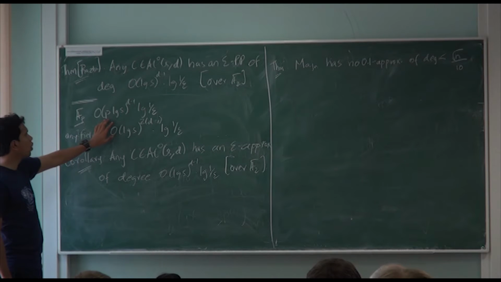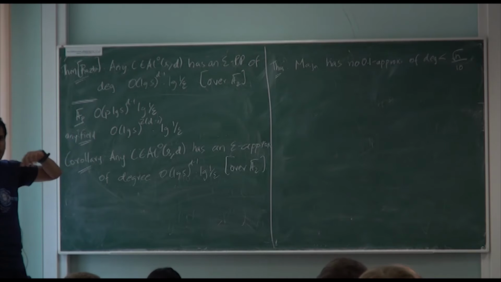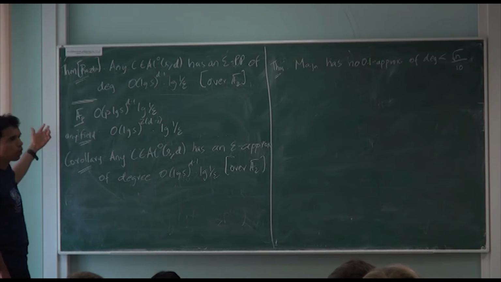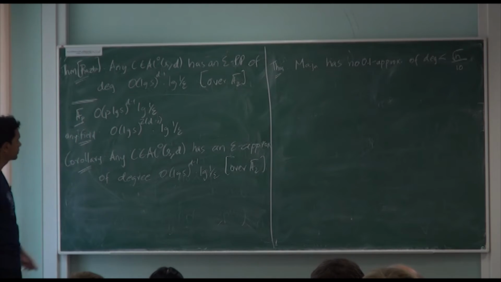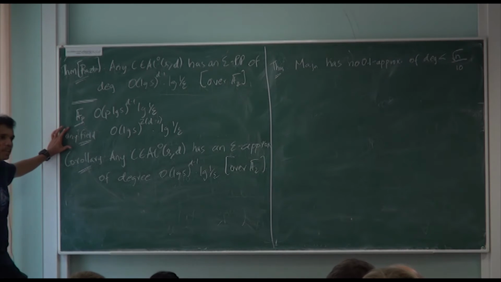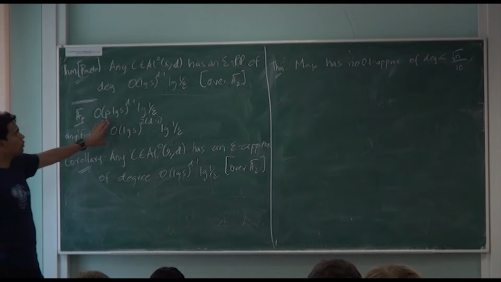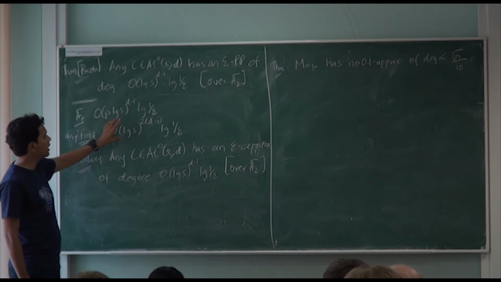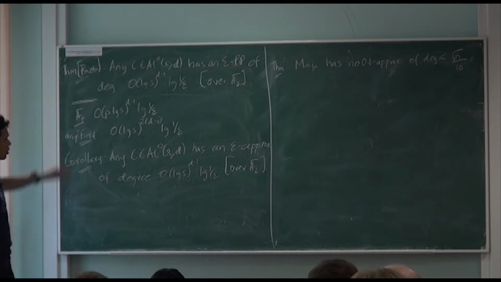So you get an upper bound of something like order p log s to the d minus 1 times log 1 over epsilon. This is useful, for example, if you're working with AC0 with mod p gates. Then you want to approximate things over Fp because mod p functions are low degree functions over Fp. There's also a version of this argument that works over any field, for example, over the integers. This is a slight modification of the basic OR construction. It's very similar, but there is an additional idea involved. Nevertheless, the parameters are not very different. It looks like something like order log s to the 2 times d minus 1 times log 1 over epsilon. So these are all probabilistic polynomial constructions that we have.